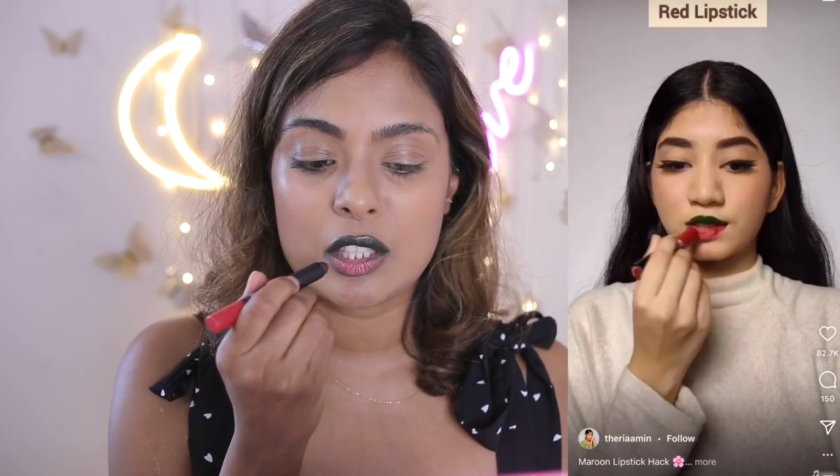The next step of this hack is to apply red lipstick on your bottom lip. That color is so pretty. This is Scarlett O'Hara from Sugar. Now that's a look, darling. So Christmassy, right? Anyways, what you're supposed to do now is just literally mix it up to get the perfect maroon shade. Let's see what's gonna happen. Little bit of green on top.